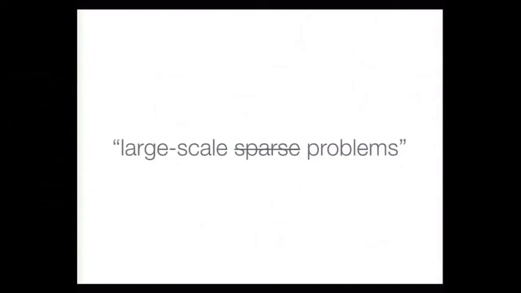I want to start with a story. Basically my major is computational math, and my thesis is about some large-scale sparse linear regression problems. Once I wrote the following sentence in a draft: I want to really solve large-scale sparse linear least squares. But I sent it to my advisor, and he just struck out the word sparse. Why? He told me, well, large scale already implies sparse, so you don't have to mention sparse twice.